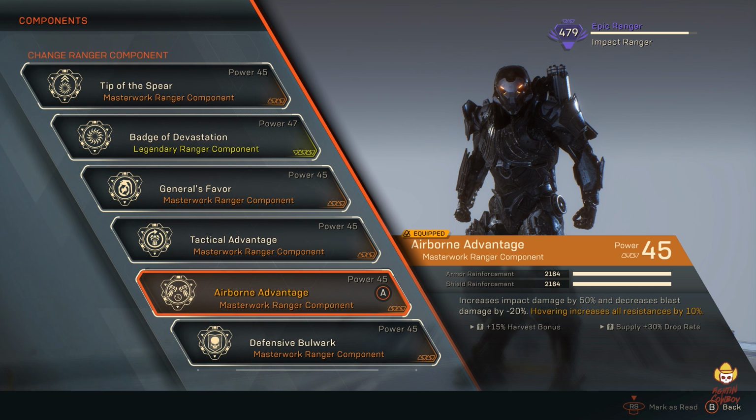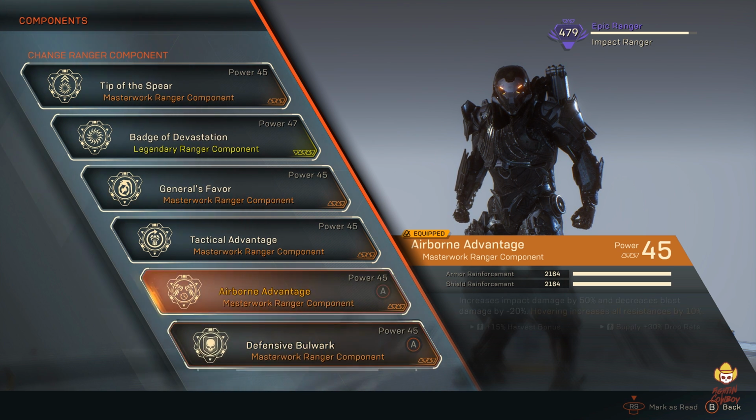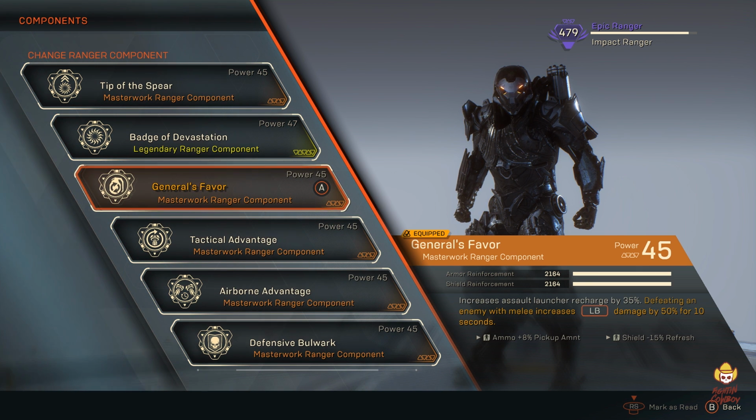And then airborne advantage, obviously we lose blast damage by 20%, but we get 50% impact damage, which is also going to boost our weapon damage. And then of course defensive bulwark, increase all weapon damage by another 25%. As for the other ones, it's really whatever you have available.